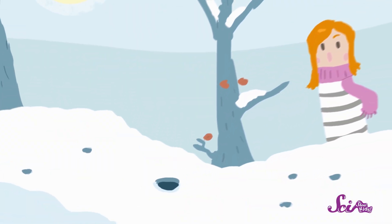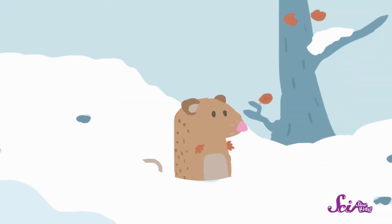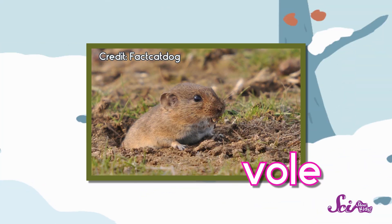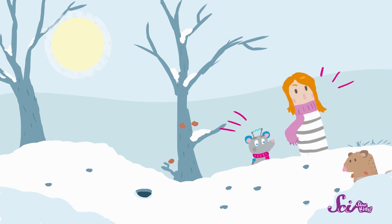As we kept looking around, we found more and more of these holes, until we found someone popping out of one of the tunnels. It was a vole, a small rodent just like Squeaks, that lives in meadows and fields. As soon as he noticed us watching him, he turned right back around and scurried down into his tunnel. After a few more minutes, he popped back up from another entrance.